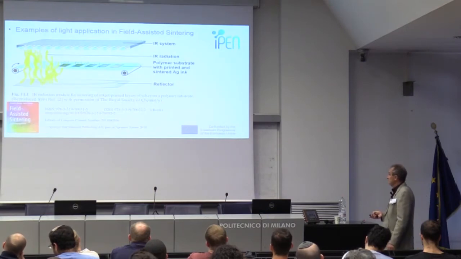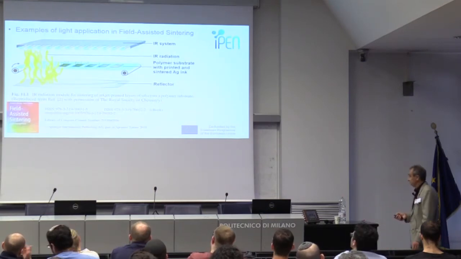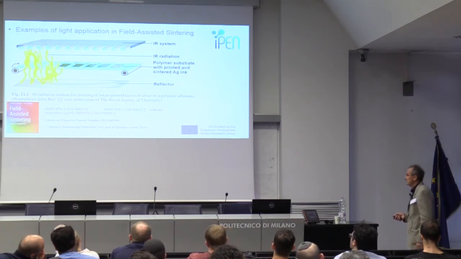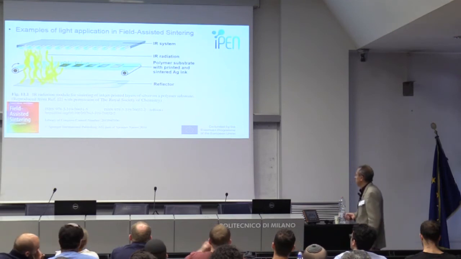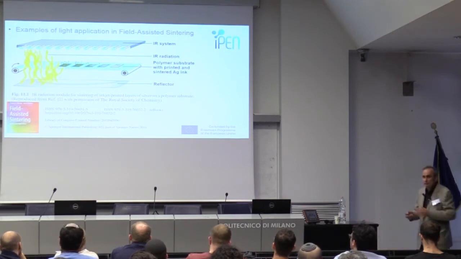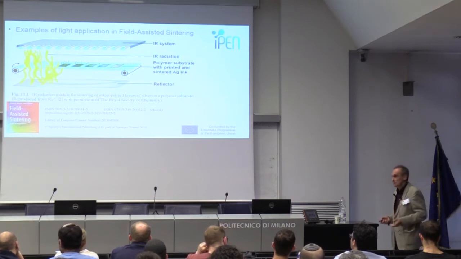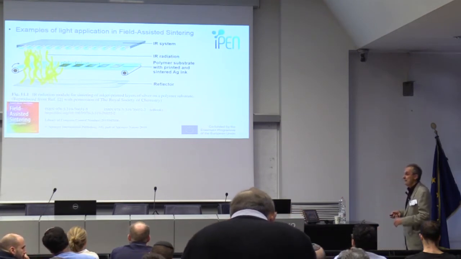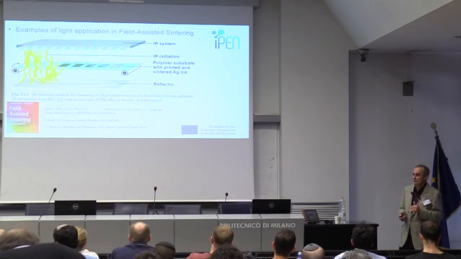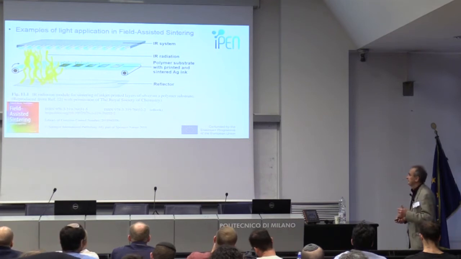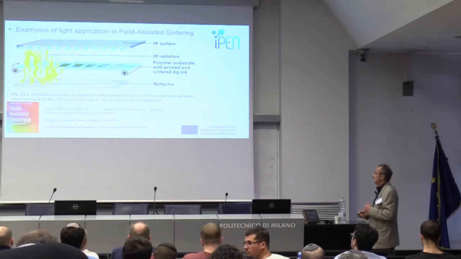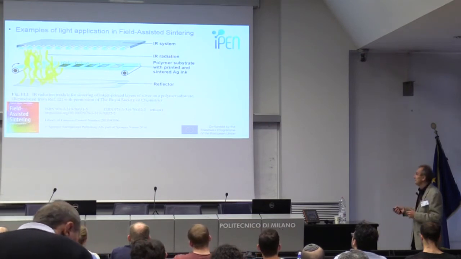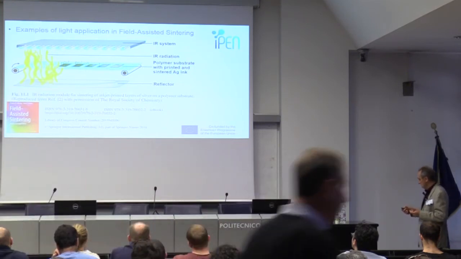Now some very simple examples of application. This is a fantastic book, Field Assisted Sintering, from 2018 exactly, covering all kinds of interaction with matter. A laser was also analyzed, but in a very simple way for us. If you make organic photovoltaics, of course we should accelerate the solidification of our system, and it is worthwhile to use a very simple technique, infrared, for solidification.